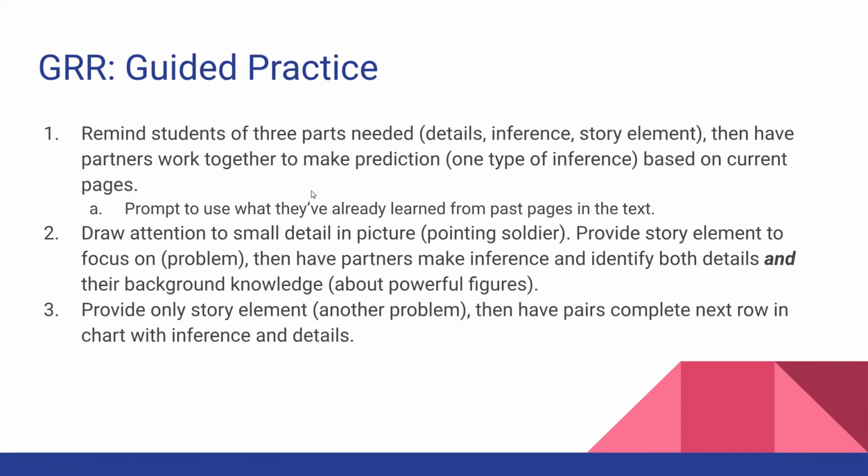In the guided practice section, I remind the students, because I'm going to start to release more responsibility to them. So I'm going to remind the students of the 3 parts that they have to be thinking about: the details in the text and the pictures, the inference that they're making, and that it needs to be focused on a story element. Then I would have partners work together to make a prediction, which is one type of inference and usually the easiest type of inference for students to make. So again, I'm scaffolding them in a number of ways.